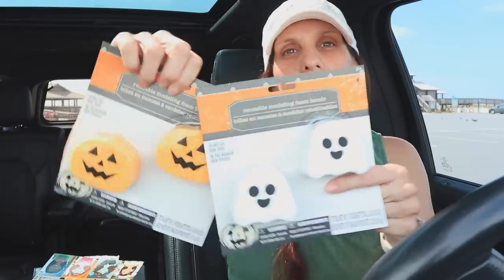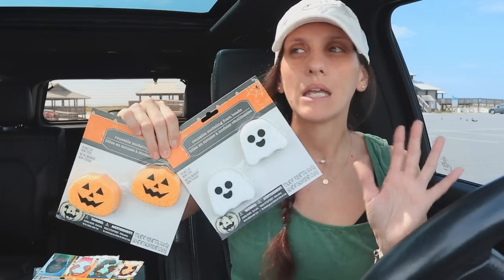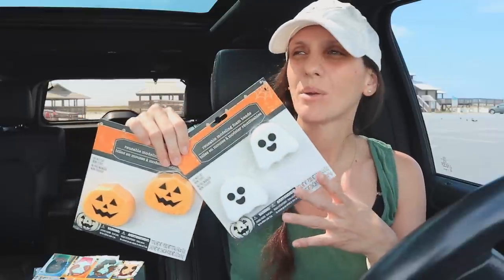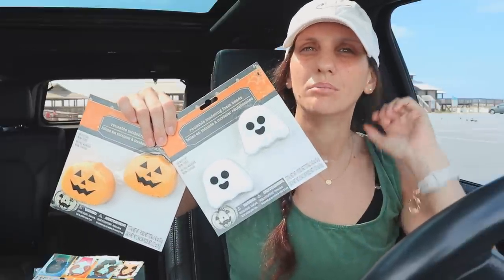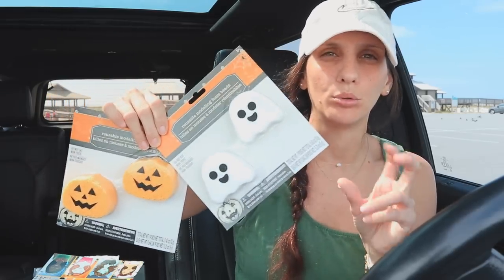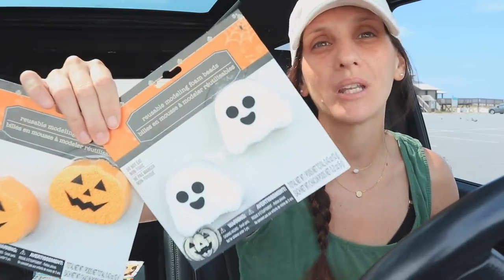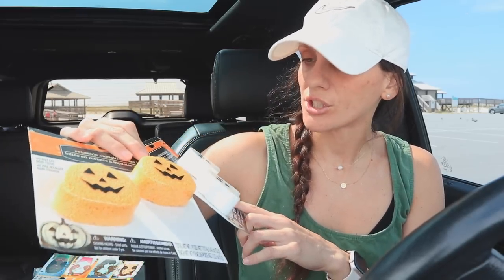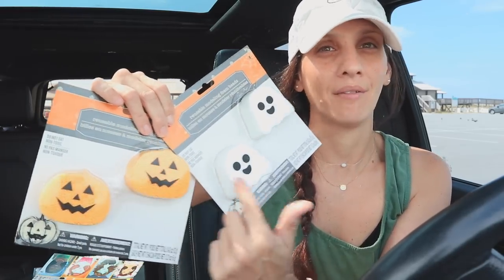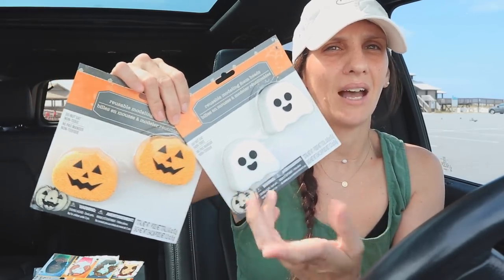And then I picked up the modeling foam beads. These are also not new, but they just arrived at my store, so I wanted to make sure that I got them and brought them home. If you're going to do a boo bag, is that what it's called? I don't know why I'm struggling to find words today, but if you're going to do some type of boo present or boo bag, these would be really cute to add in there. Also great for care packages as well. And they're actually really cute. They're going to look cute in a tray too. But just so that you know, when you take these out, they don't have the face on them. The face is actually on the packaging, but you could maybe easily add them yourself. So just keep that in mind.